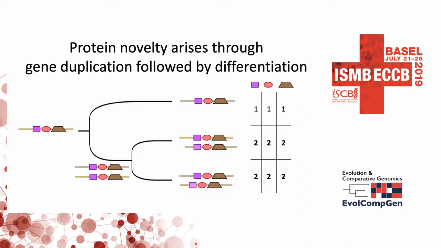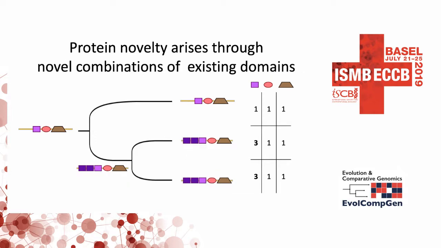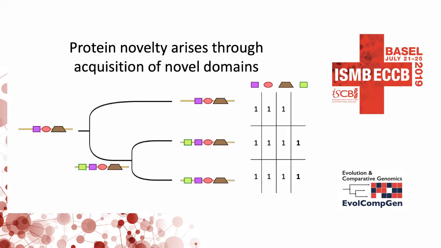Various mechanisms of protein innovation influence the protein coding potential of the genomes. For example, if we have a gene duplication event, the abundance of each of the domains encoded in that gene will be increased by one. Protein novelty can also arise through novel combinations of preexisting domains, which also increases the abundance of those domains. We also see novelty arising through the acquisition of new domains, either alone or in combination with domains already present in the genome. All of these processes are reflected in the genomic copy number represented in this table.